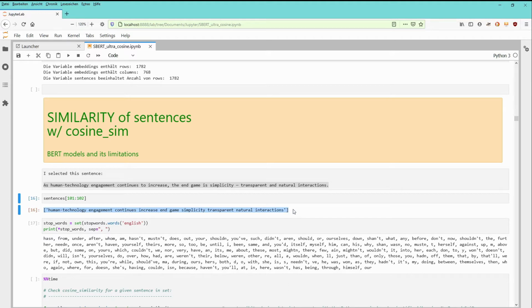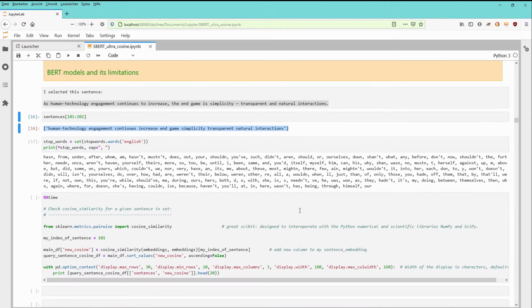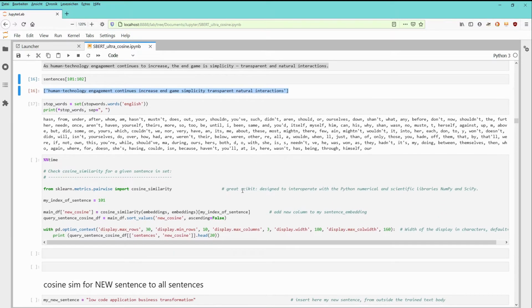Now, if you ask me, I would not be able to understand the meaning of this sentence if I just see this reduced form here that we use as an input stream to analyze the cosine similarity of these sentences to all the other 1700 sentences that we have within our document.